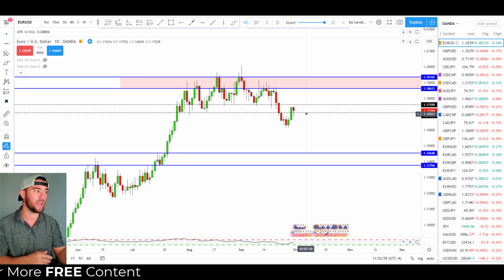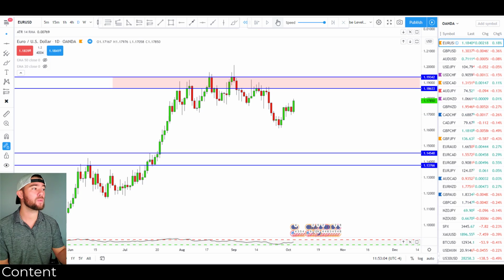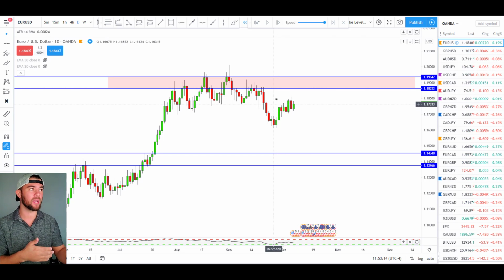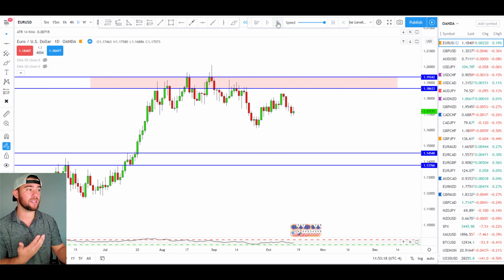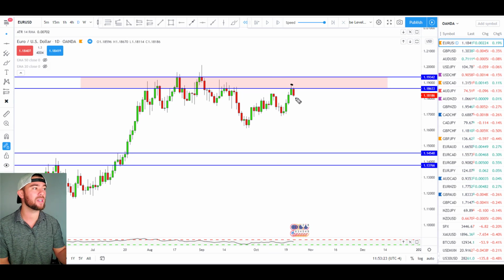But after that move happened, and we got past this level of structure, last week I was talking about the level in red you see between 1.1863 and 1.1934, and this was actually 2 weeks ago, the last time I did a video like this. I was talking about this level becoming resistance, and let's see what happened. We've recently got to this level, and now we've seen a nice push down from this level. Again, may not look like much on a daily chart, but on a 1 hour, maybe even a 4 hour time frame, this was likely enough to hit targets coming in at about 70 or 80 pips.